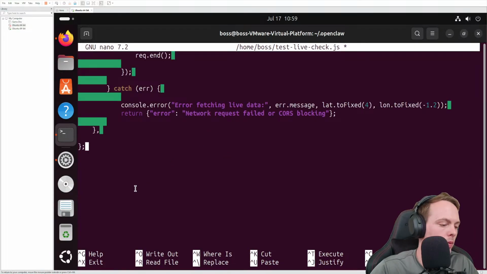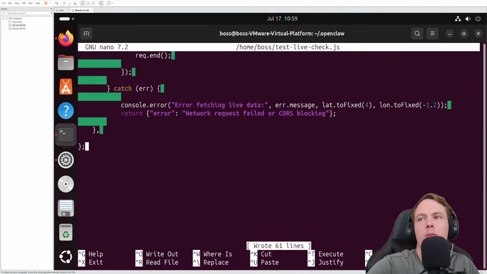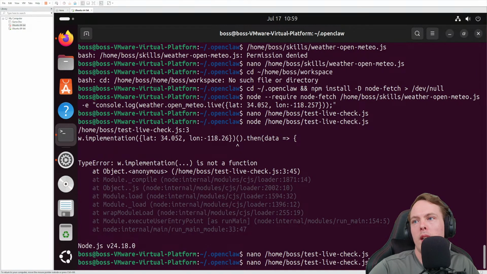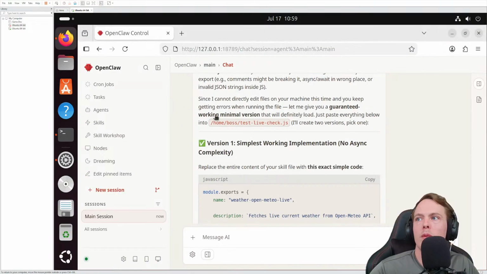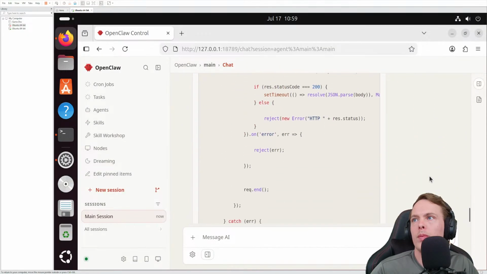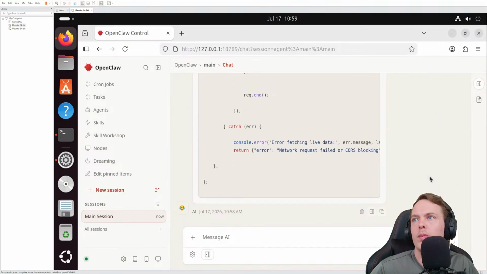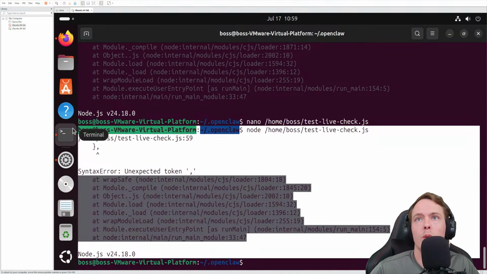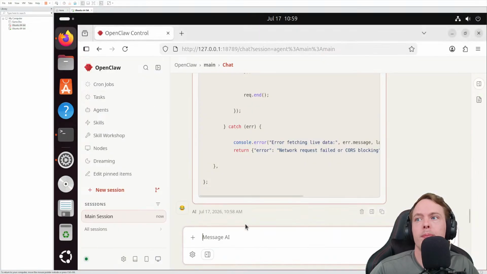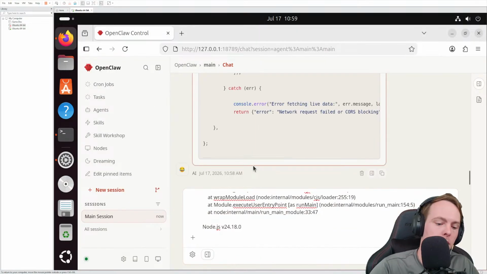Paste. Control O. Exit. Try it again. Okay, that one didn't work. Copy. Paste.